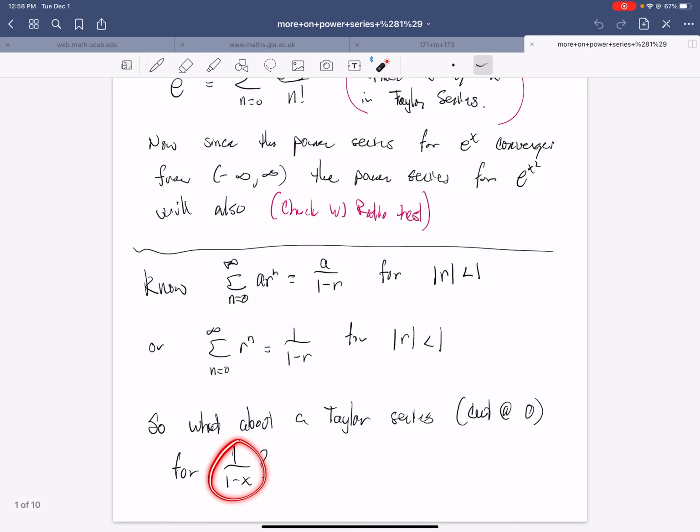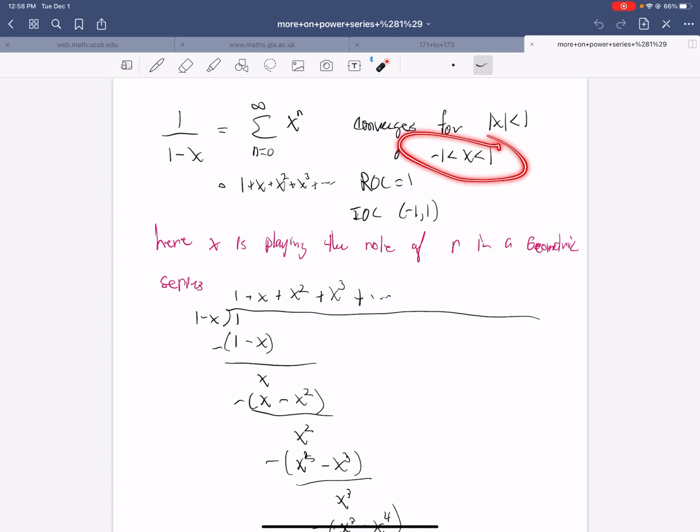So here's what I just said on the other page. Here is me substituting the r for the radius of convergence in the interval, and then that gives me it in an inequality form. If we wrote this out, it would be x to the 0 is 1, plus x to the 1 is x, plus x to the 2 is x squared, and that's what it would look like. But this tells me the radius of convergence is 1, and the interval of convergence is -1 to 1. On this, I didn't check in here, and I just put parentheses, and you have to check the endpoints to see. But look at this, you guys.